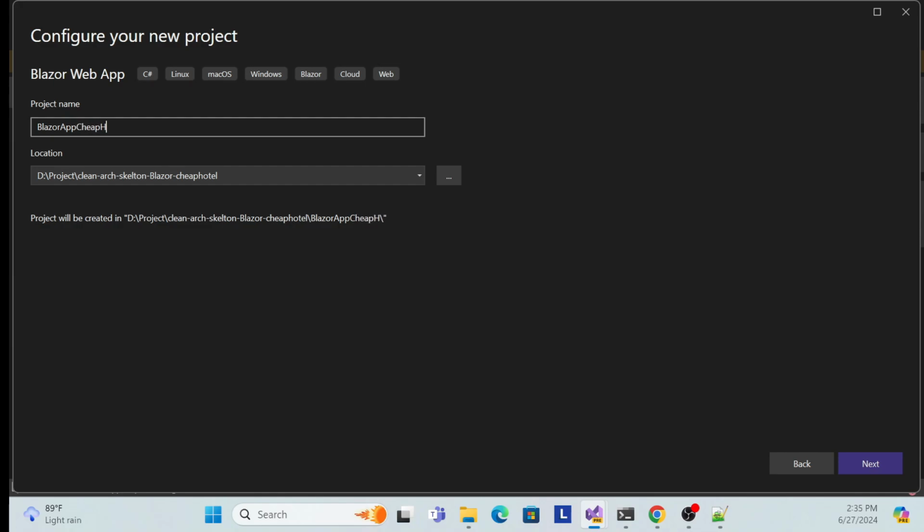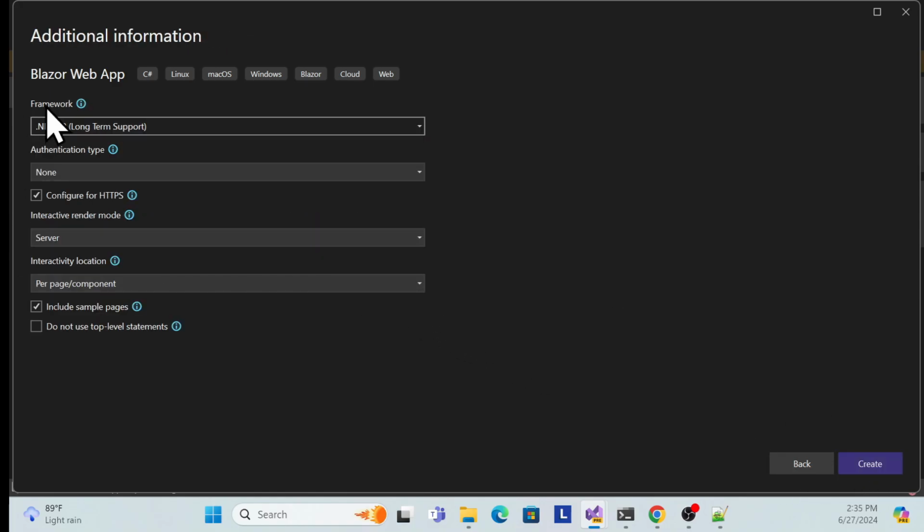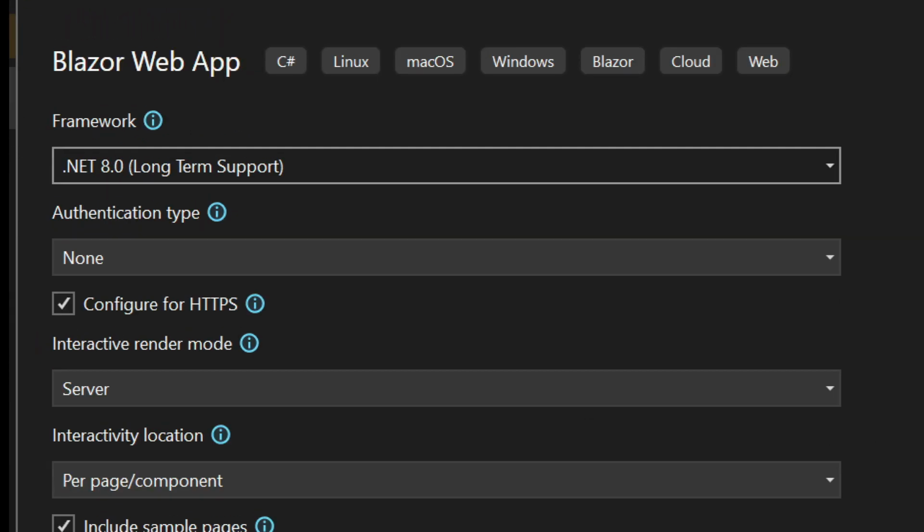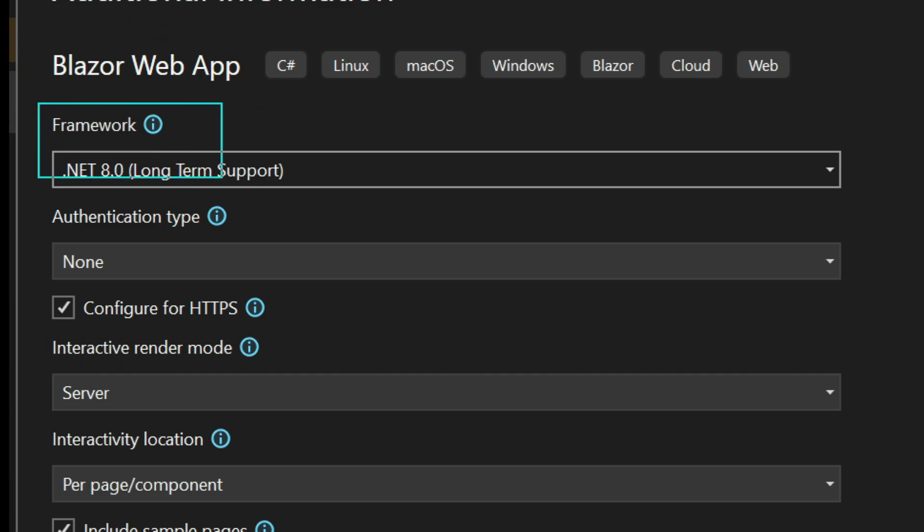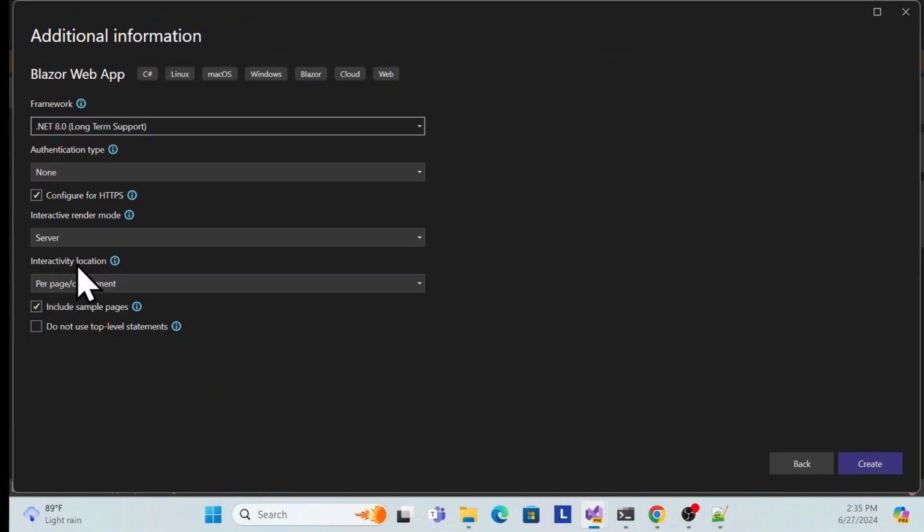Then simply create, and I'll choose the default things here, for example whatever the framework is. As per the current template I'm using .NET 8, so I will use the same version here. I'll also use interactive mode as server, and these are the defaults.